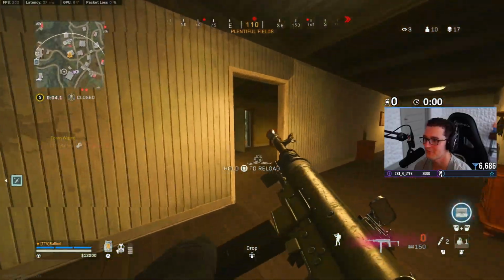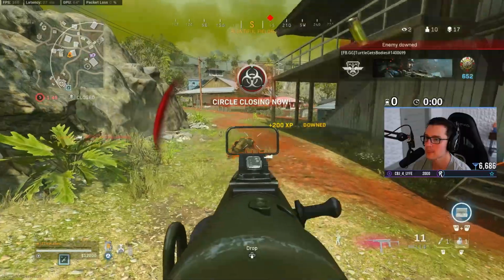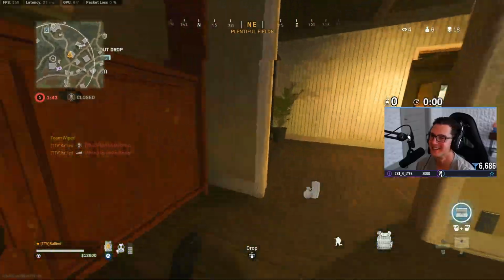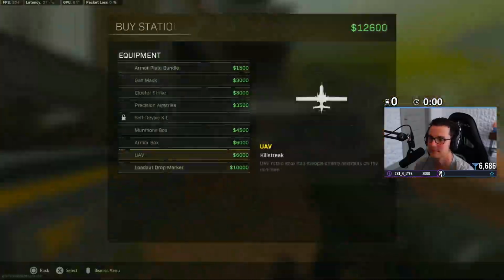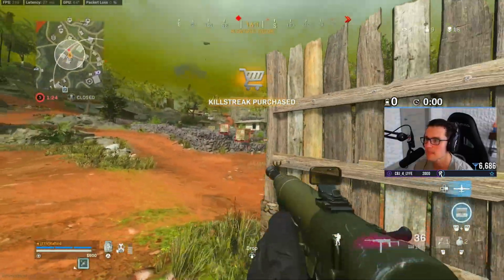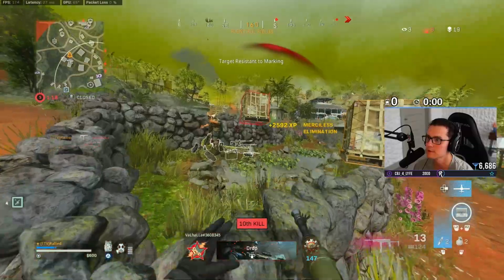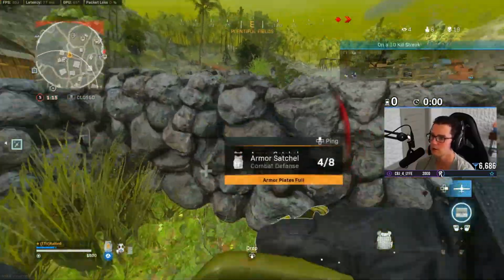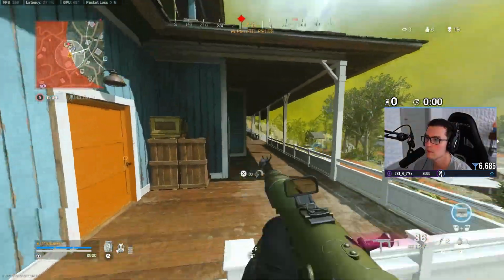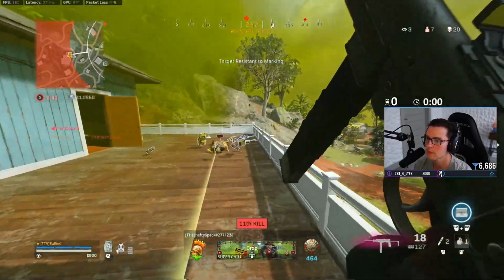Alright, he's dead. Oh my god. GGs. Let's go. Hey, what the...? Wait, where's my bullet at right there? That was weird. Oh! Holy, brother, you started squealing like a pig, bro. UAV getting flyover. Oh, shit.